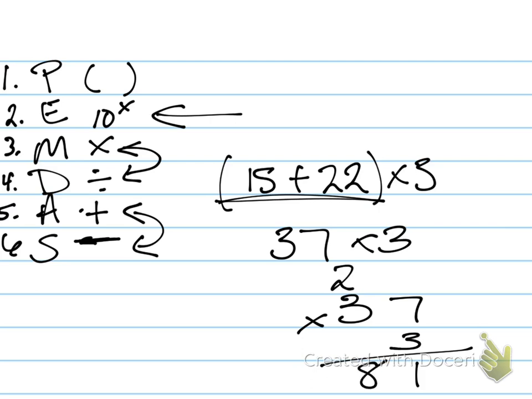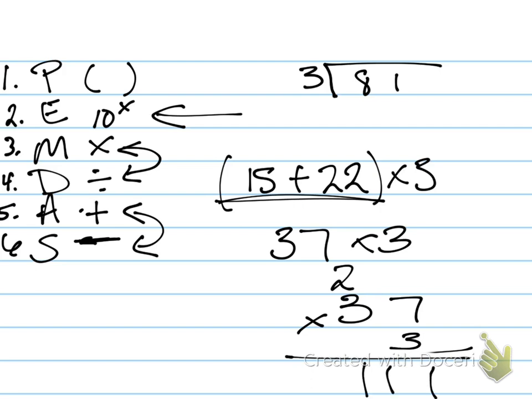So 3 times 37 is 81. Now, if we were to check our work, we could have 81 divided by 3. Just a quick, simple way to check our work. That is incorrect. 3 times 3 is 9. So look at that, I made another mistake. Caught myself. I don't know what I was doing here. 3 times 3 is 9 plus the 2 should give us 11. So look at that, 111.